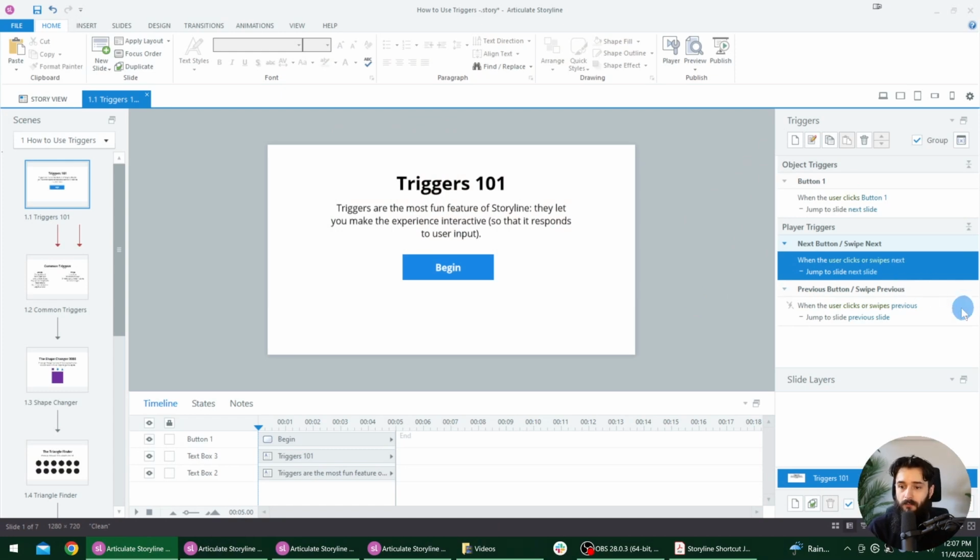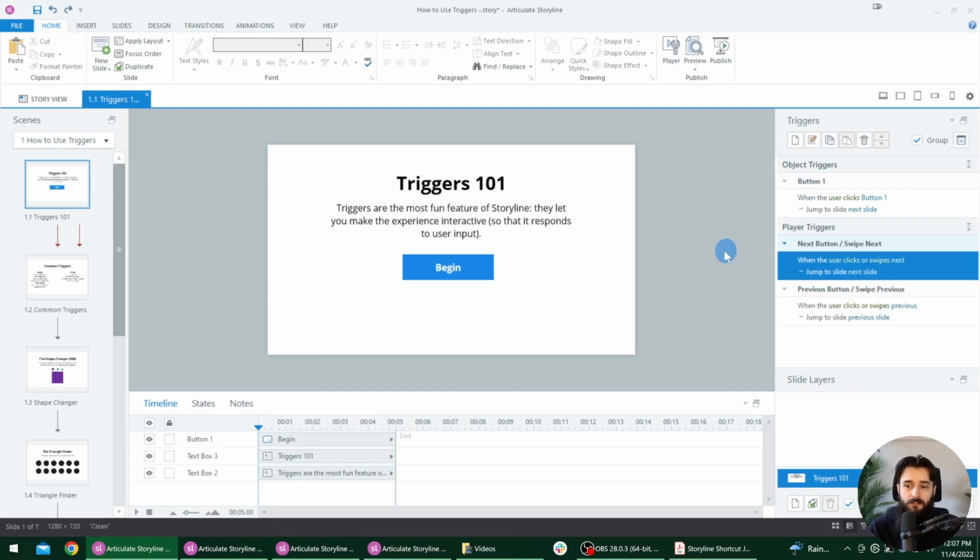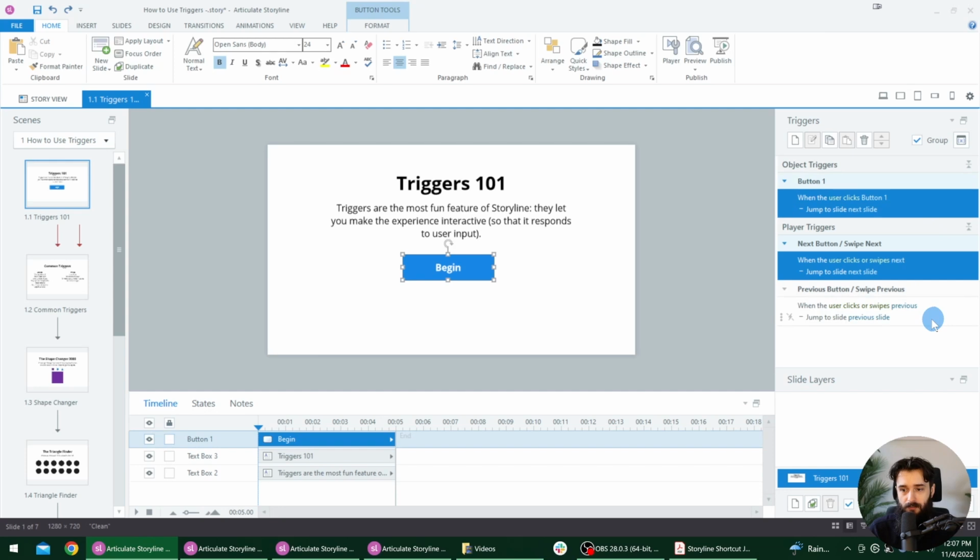So what you could do if you're not relying on the player is you could just delete these triggers. Okay, so you can just click on the trigger and then press this trash can right here, or you could click on the trigger and then press the delete key on your keyboard. Those are two ways to do it. I'm going to press Control Z a couple of times to undo that because I want to show you can also select multiple triggers at one time. So you can click on one and then hold down the Shift key on your keyboard and click on another one, and then I can press the delete key. So, you could have all these triggers selected and then you can just delete them all at once.